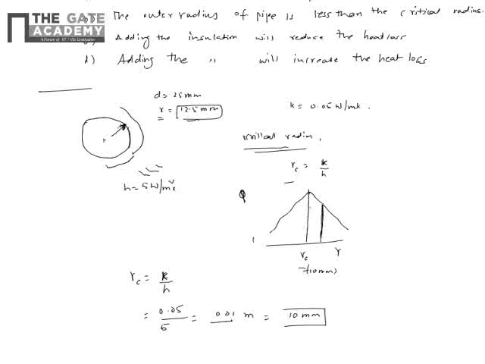Okay, and if I add insulation, obviously it will go on the right side and it will reduce Q as per this graph. So for this combination of K and H, adding insulation will always be on the right side of the critical radius, and hence it will always reduce the heat loss. So the answer for this is C. This is a very important concept in conduction. So adding insulation will reduce the heat loss. Answer is C.